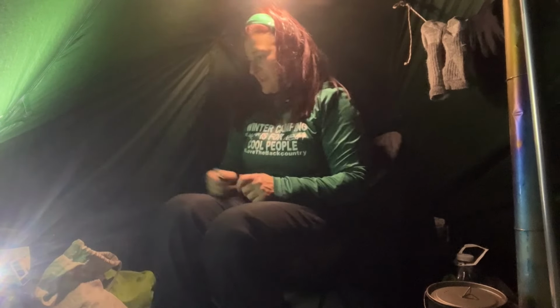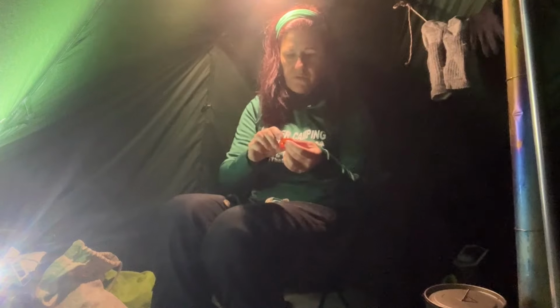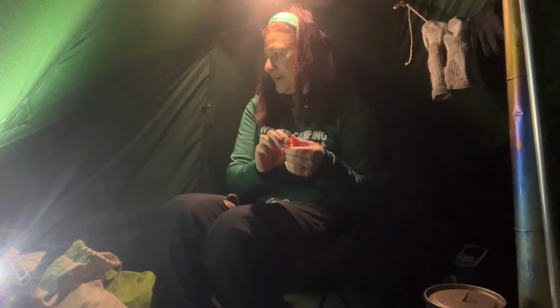Well, hello. It is a little bit after 6 o'clock, and I'm still getting myself situated here. The snow has stopped pelting on the tent for now, and I also wrecked my FlexTail pump nozzly thing. I'm trying to melt it so I can reform it again. It fell off when I was taking it off the light because I was using the light, and I thought, well, I'll take this attachment off because it was kind of blocking the light, and it fell and I couldn't find it. It was underneath the stove, of course, melting.